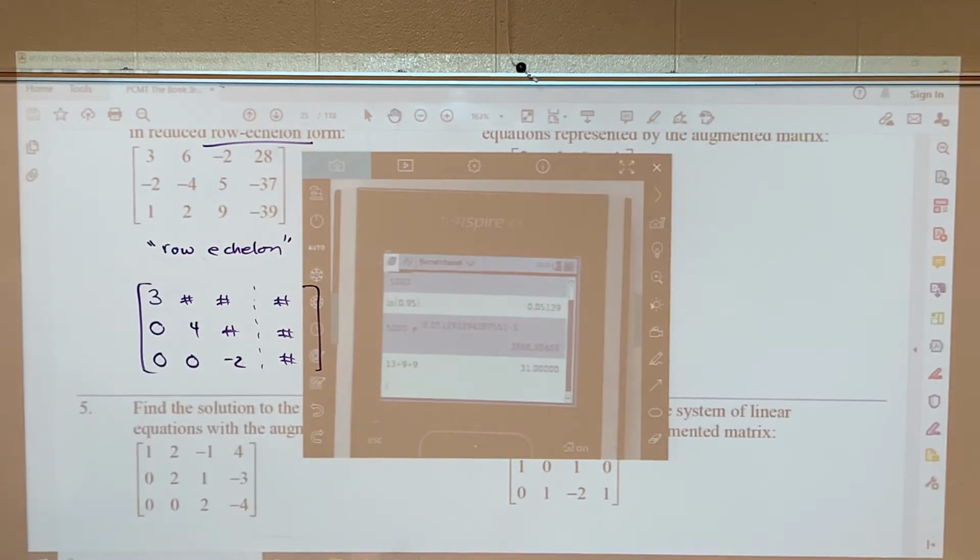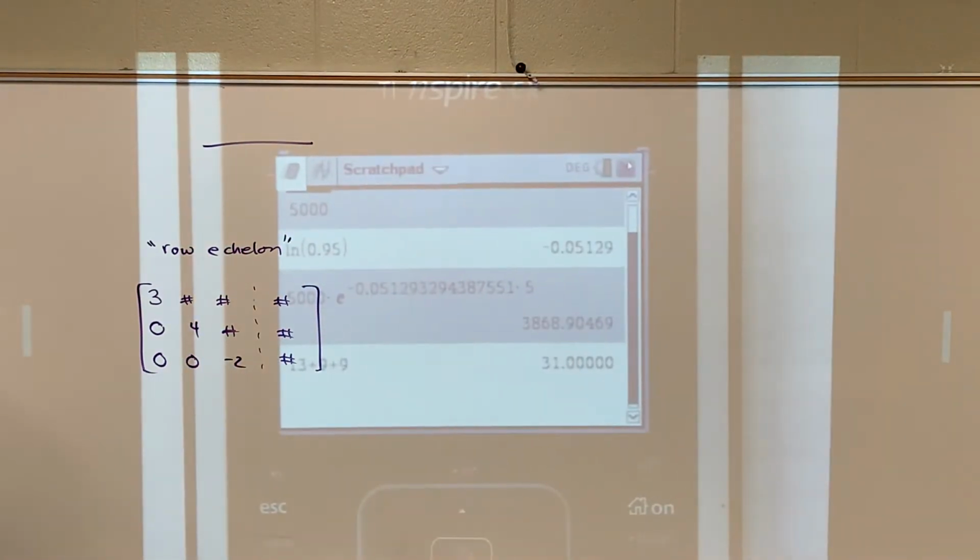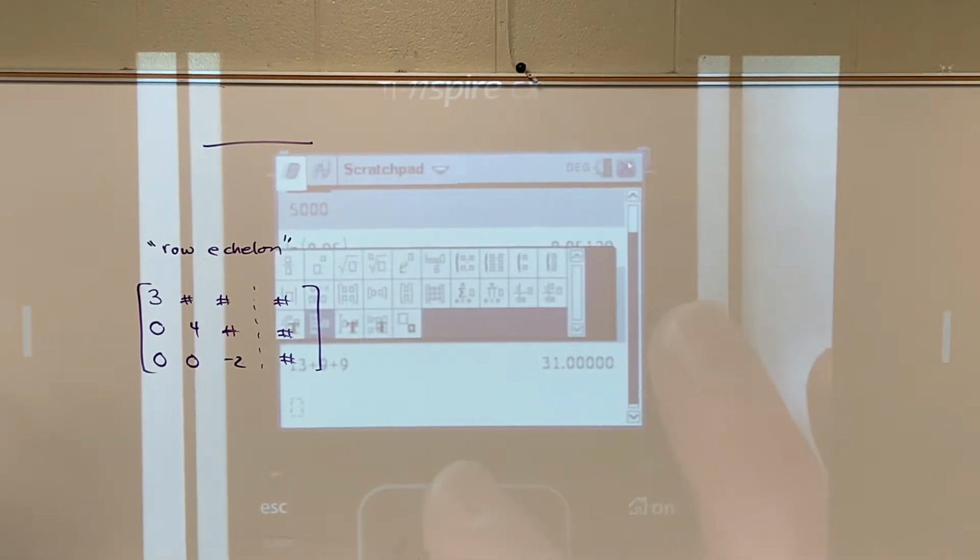Can everybody see this? Okay, and you're going to go to, you see where you see the book button? Where you see the book button, to the left, if you click the left side of that, not the actual book, but the other part of it, you'll see that there's an option for a matrix. Are you with me?